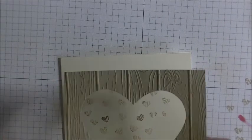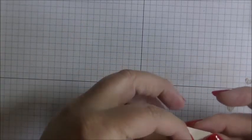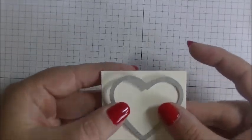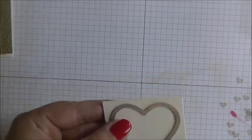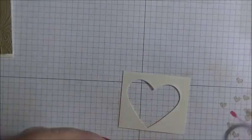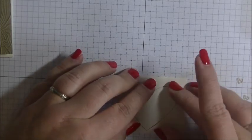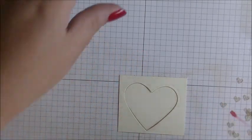What I'm gonna do next is cut out the other heart with my scrap, and that's this piece. So I'm gonna take this through my Big Shot. Here I am again, and it's all cut out. What I'm going to do is keep my piece inside the frame because I can stamp off then.